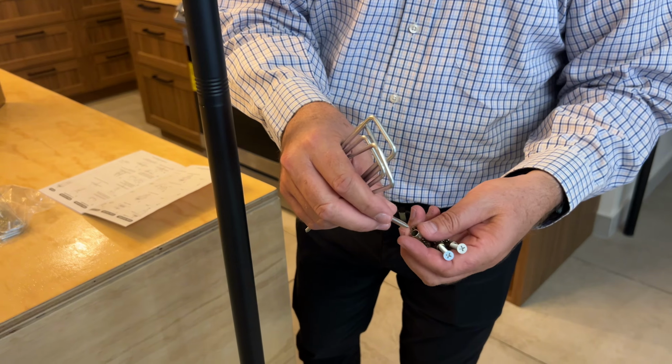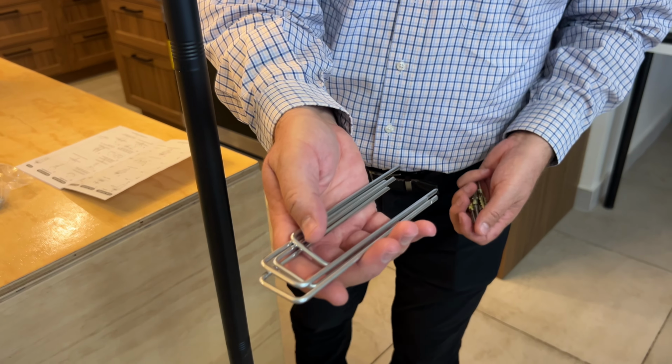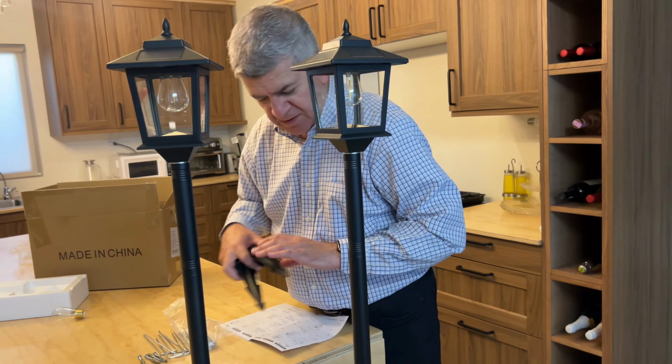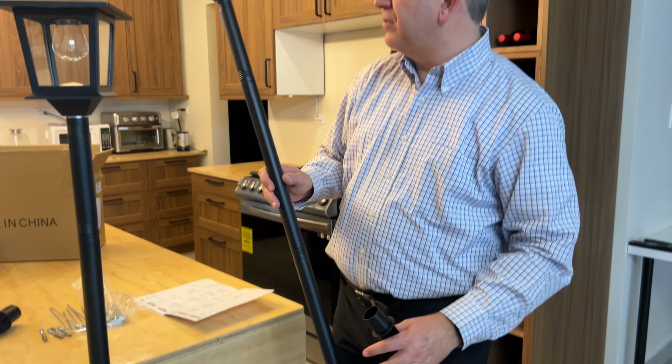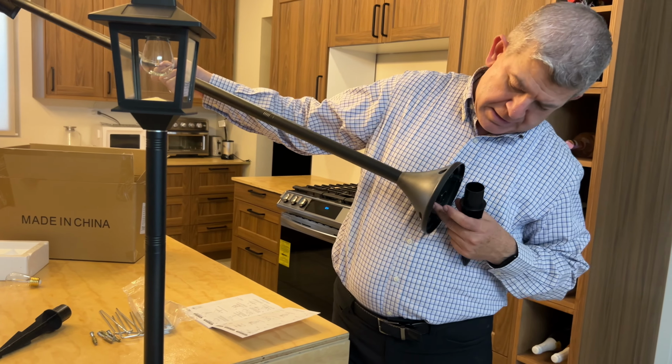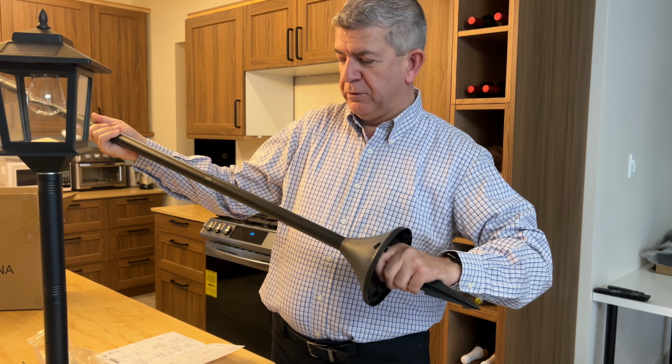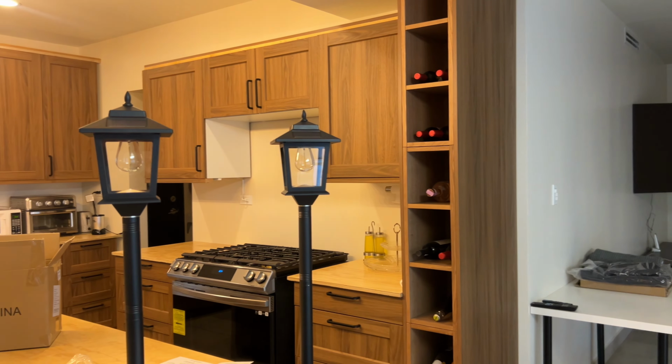Depending on what kind of floor is there where you want to put them, you could use either these ones for a concrete floor or these ones for any terrain, okay? And if you are going to put them on a patio or lawn, you want to use this one also, so they will be more stable.